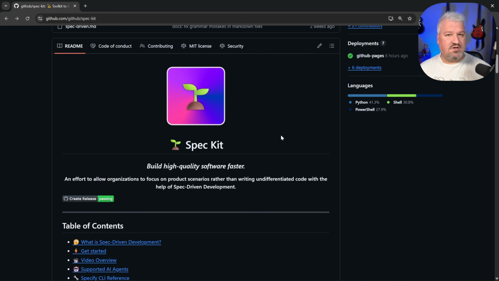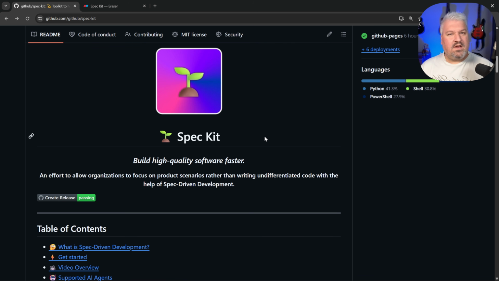It's this structured workflow from GitHub that gives your agent all the context it needs to build stable and production-ready applications. So in this video, you'll learn how to use Spec Kit with any coding agent, whether that's Claude Code, Cursor, Windsurf, Codex, or whatever you use. And we'll follow proper development practices too, like using Git for version control, branching, testing, and a lot more. By the end of this, you'll consistently be able to build quality apps that actually match what you had in mind. So let's jump into this.